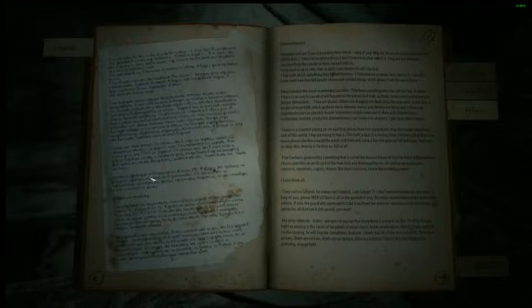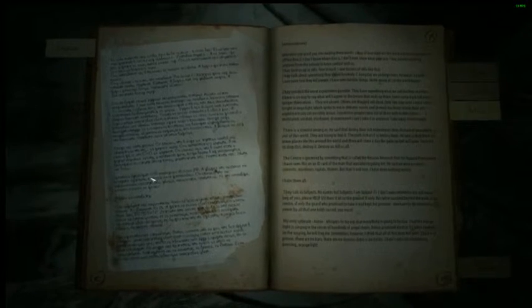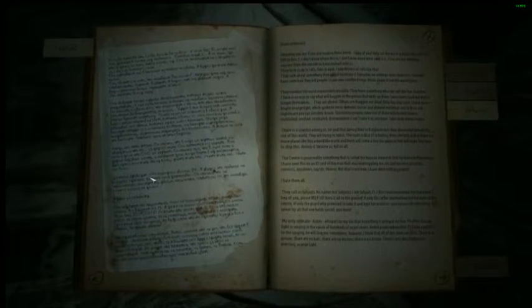Write about it. Let the world know. They conduct the worst experiments possible. They have something that we call the fear chamber. There is no way to say what will happen to the person that ends up there. Some come back, but are no longer themselves. They are absent. Others are dragged out dead. Only few stay sane.